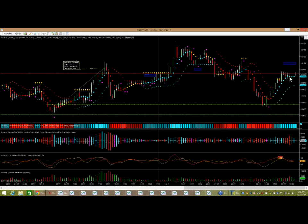Now you see this distance right here that it plotted from here. This is telling you, and also because it's trading below this level, this distance is telling you that more than likely this is going to drop to the downside. However, my only concern right now is that this has not flatlined the way it has here. It's beginning to, but the fact that price action is trading below this previous level, which has been plotted in previous days, if it stays below it, then I know that it's going to come down to this level, which in this case, our outcome is measured by 91 pips.